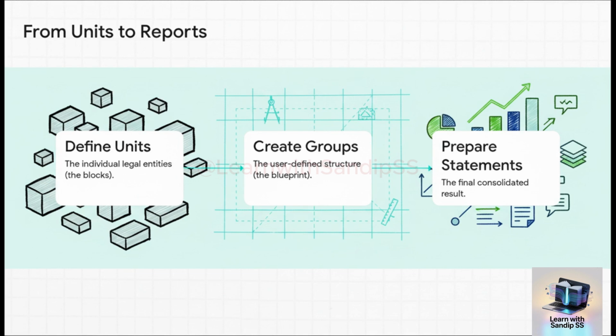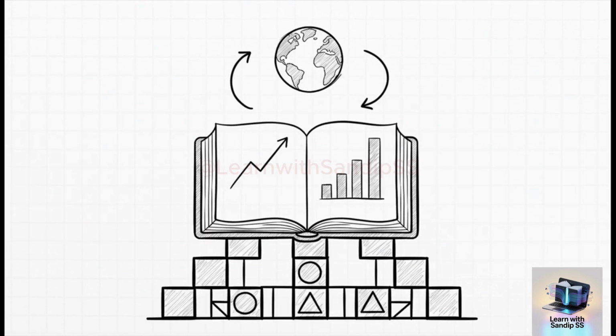Simple as that. So the most important thing to take away from all this is that this system of units and groups isn't just some technical exercise. It is the fundamental framework that allows a complex, global organization to tell a single, unified, and understandable financial story to the rest of the world.